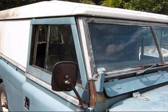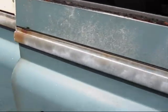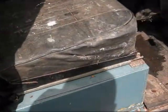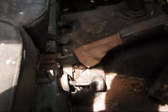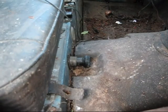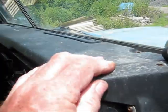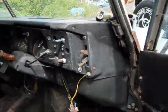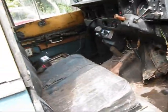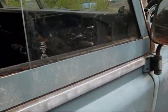Stage 1 V8, and inside, the mechanisms here, and I don't know what that is there, and then gear knob, as you can see. Top dash is fine. There you go, that's about all. Top window's gone, totally gone, that top window.